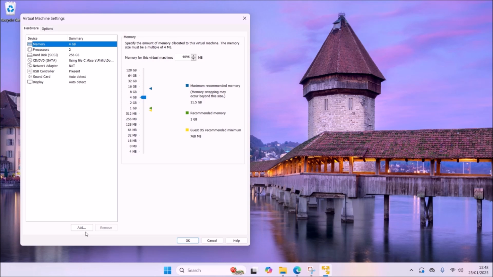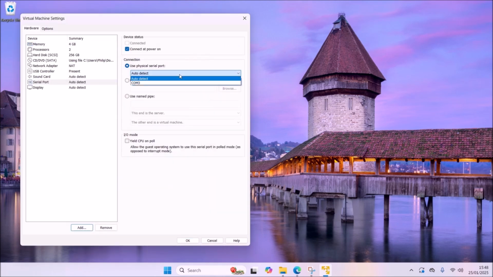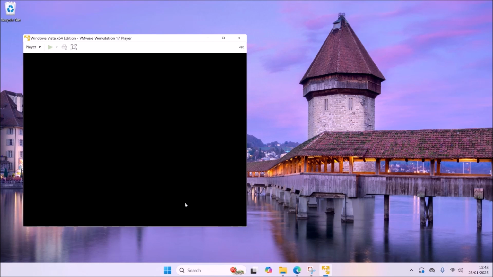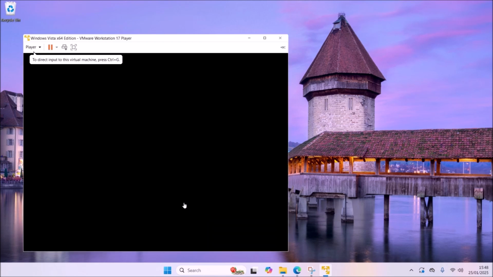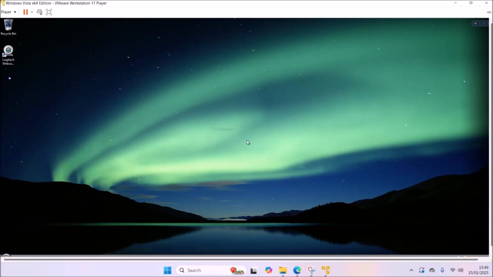So here we can select add, and we can add a serial port, and we can use the auto detect for just a single serial port, but if we're using multiple, we may find it better just to specify what port is being used on the Windows 11 host.